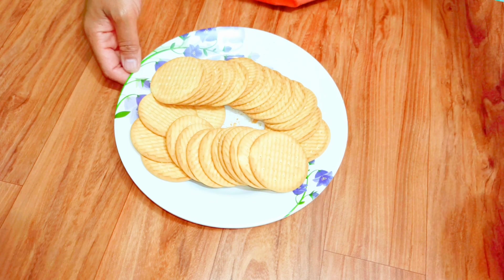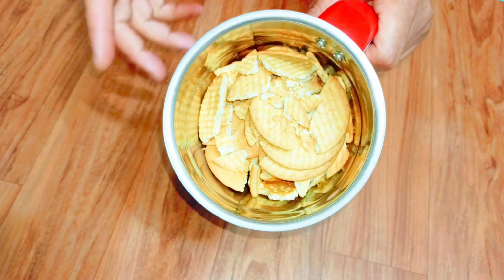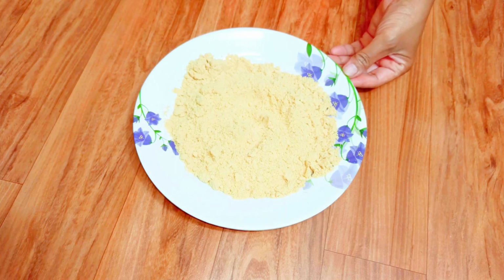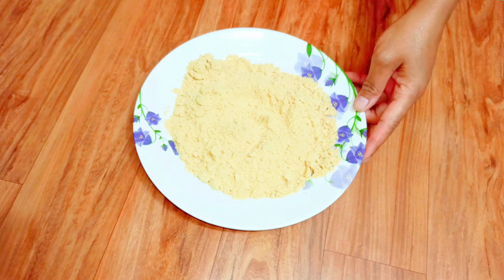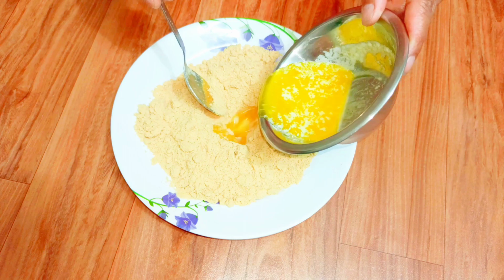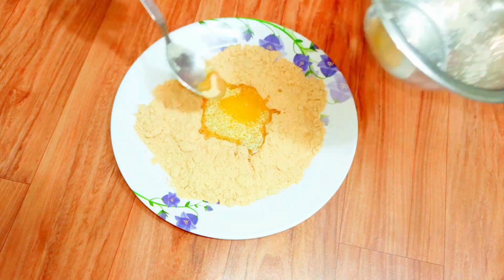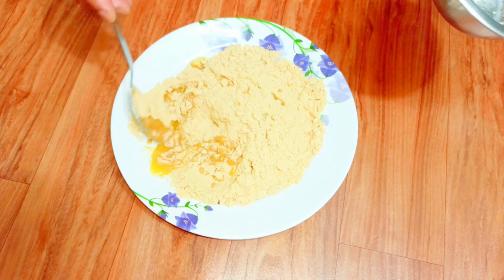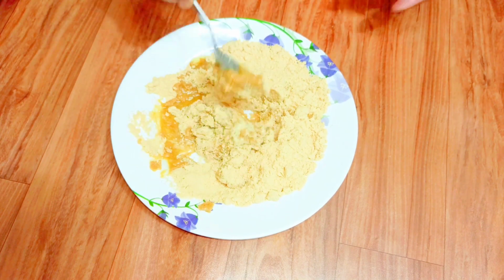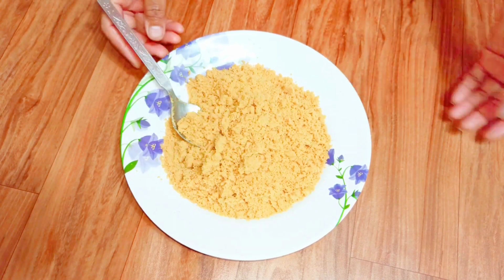Here I have taken around 30 to 40 pieces of Mary biscuits. You can take any biscuits of your choice. Now I'm going to crush the biscuits. Into these crushed biscuits, I'm going to add 100 grams of melted butter. Now let's combine the two ingredients very thoroughly. They are well combined now.